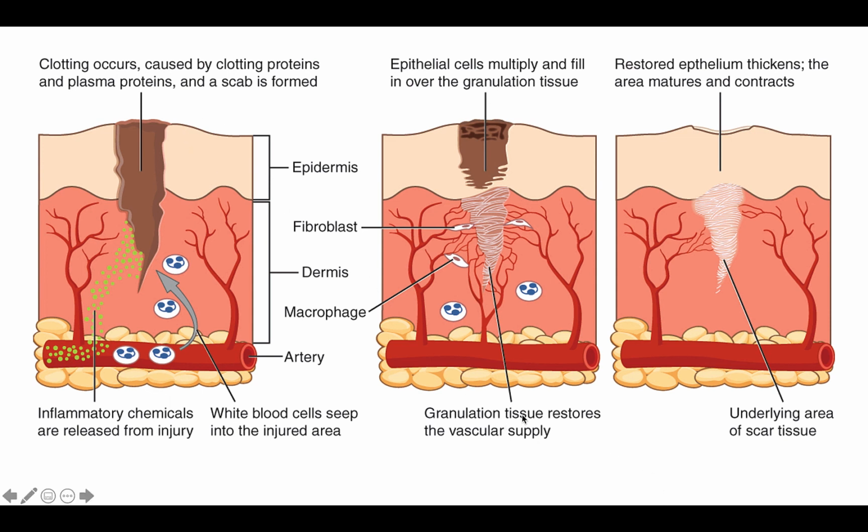And so you can think of this last aspect of the healing process as this granulation tissue restoring vascular supply to that tissue and being regenerative. And there'll usually end up being a scar as well. But other than that, that is the last part of the tissue lecture. And next we'll start talking about the integumentary system.